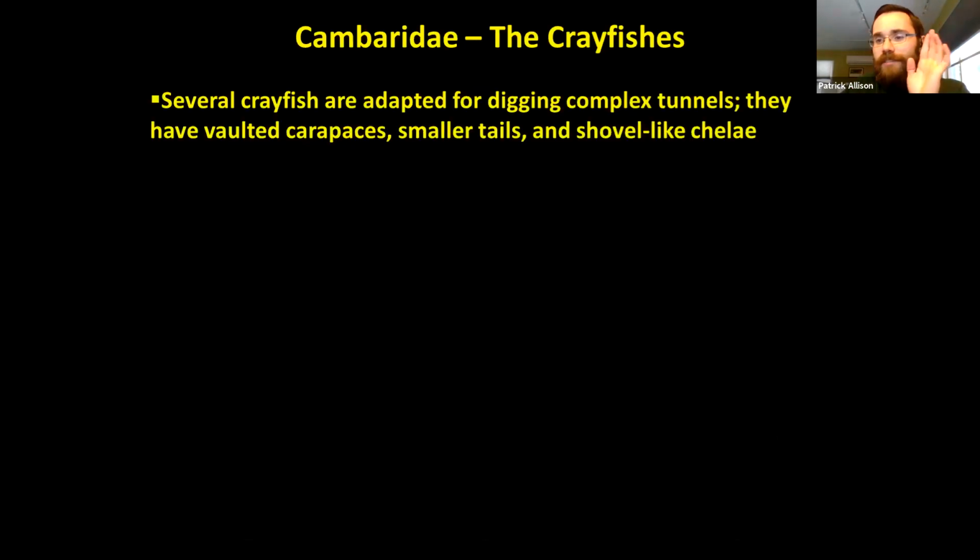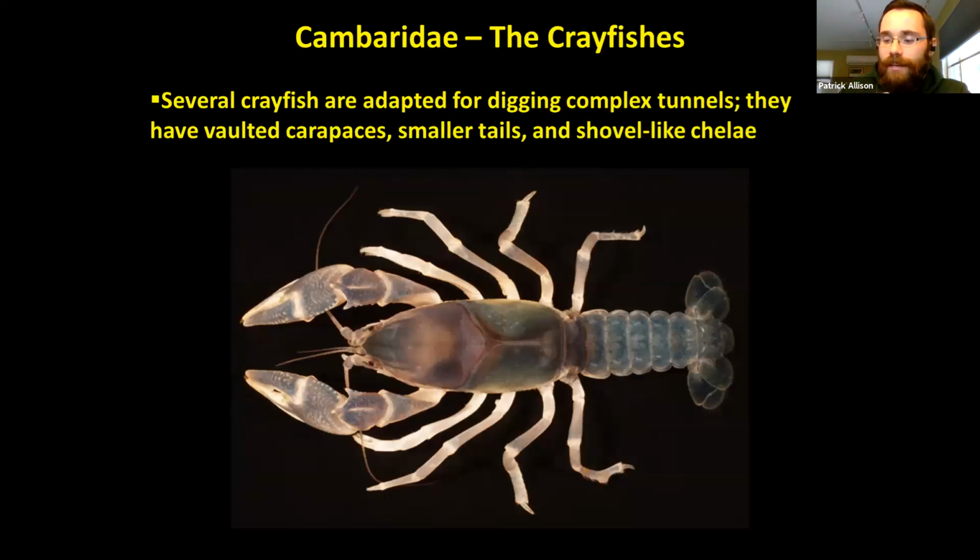But then you have what's really cool, the burrowing crayfish. Several crayfish are adapted for digging complex tunnel systems. These crayfish typically don't live within the stream itself. Instead, they live up along the stream bank or completely away from a stream, in a wetland or a roadside ditch, something that has water available as a groundwater source. These crayfish dig really complex tunnels down into the ground and reach that groundwater source. That's how they keep their gills wet, and essentially they move on land. So think of them kind of like a terrestrial animal.